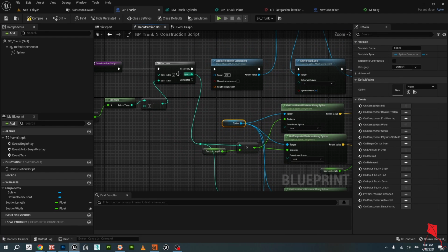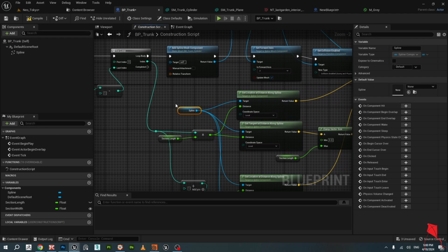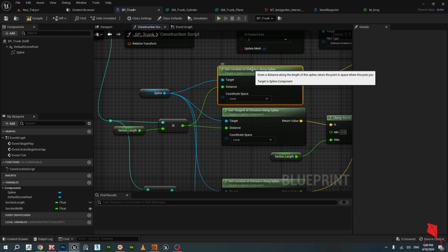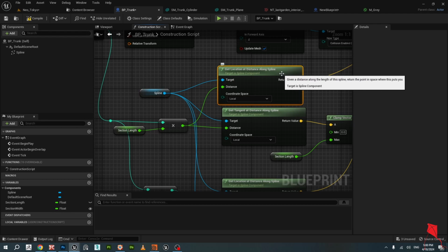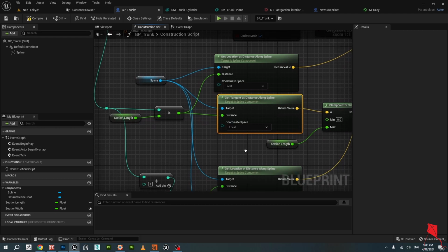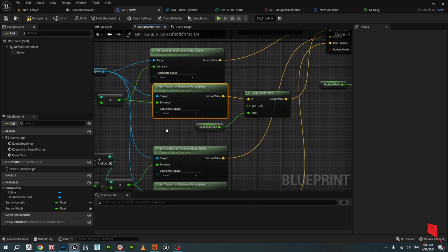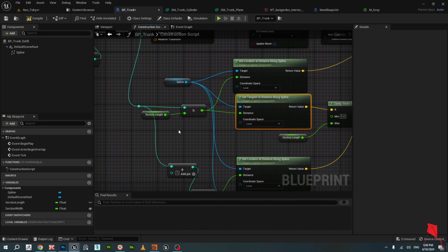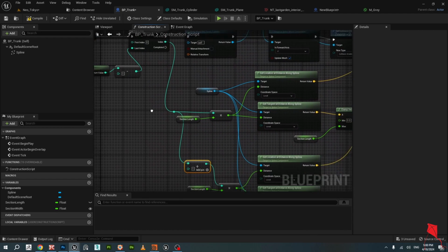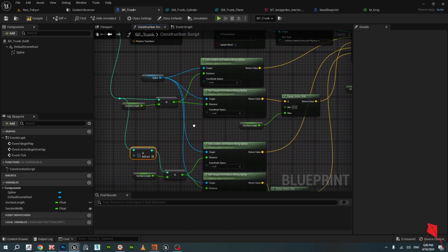So now let's look into our for loop. For each element, we take our spline and we use the function Get Location at Distance Along Spline and Get Tangent at Distance Along Spline. Why twice?